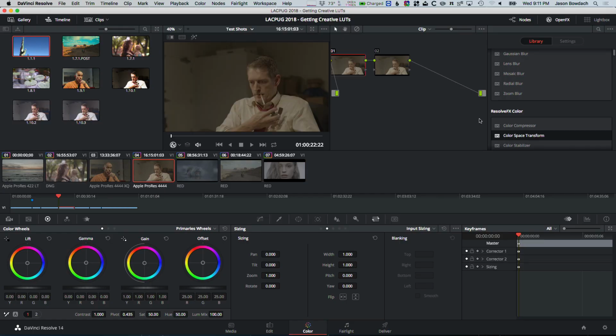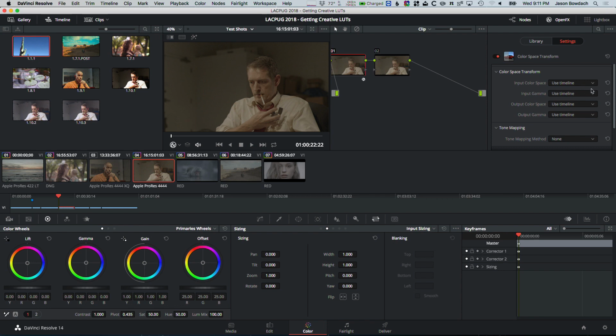But it's significantly more accurate than a LUT. When I call LUTs dumb, the color space transform is the opposite of that. It is aware and is mathematically accurate. What I mean by that is we can actually tell it this footage is Blackmagic Cinema Camera, and I want you to convert it to Rec. 709. And it's going to do that in a way that it does not clip values above 100 or below 0. Now, let me jump to this shot right here, which is an ARRI Log C shot, and show you what I mean by that. Let's go to Input Color Space. I'm going to go to ARRI Alexa and Input Gamma.